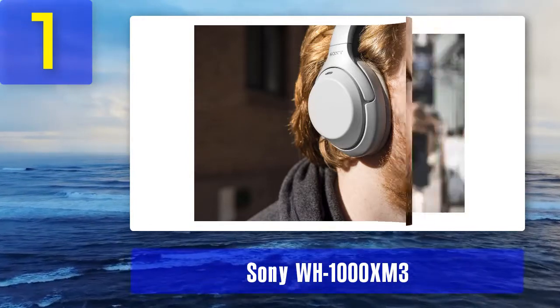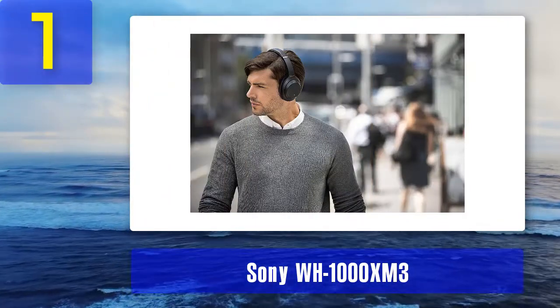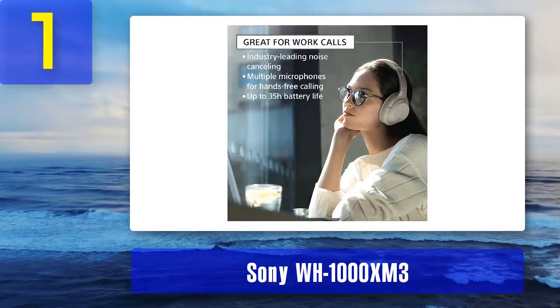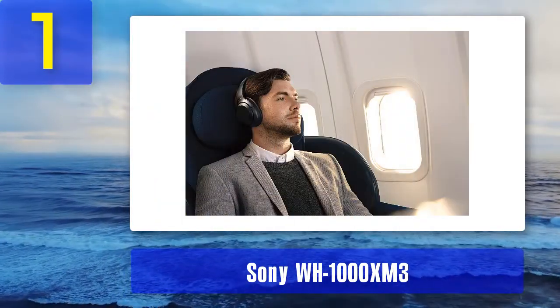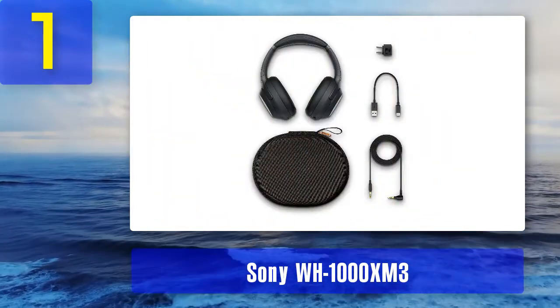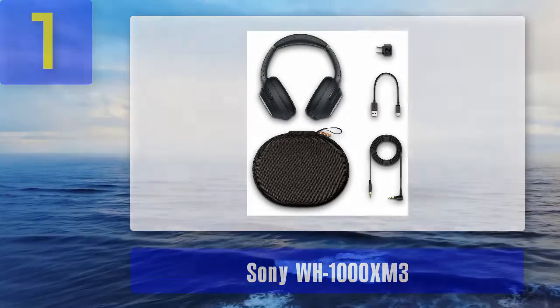The open, spacious soundstage provides plenty of room for sparkling vocals and ensures clear dialogue that can be heard above explosions or sound effects. If you're looking for a stereo home cinema experience that fits on your head, these talented Bluetooth cans should be top of your list. Pros: detailed dynamic sound, clever intuitive features, great noise cancelling, battery life. Cons: touch controls feel fiddly at first.